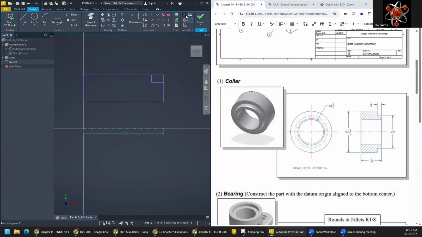And the reason we want to do that is, after I hit escape, to turn that into a construction line and this into a construction line. And for some reason, it didn't do that when I clicked on it, but that's okay. So now we have this shape right here. We can put our dimensions in.